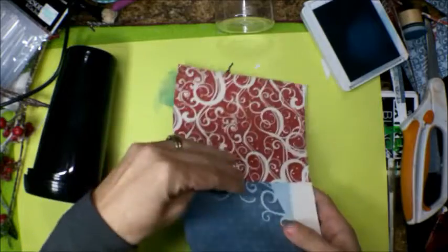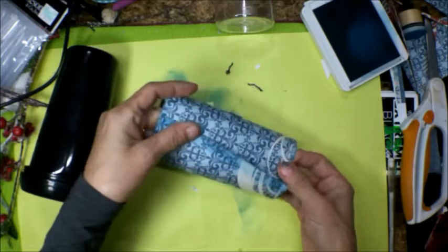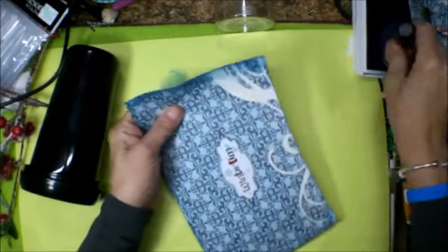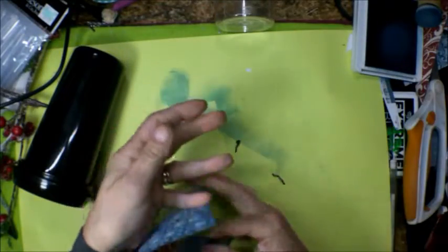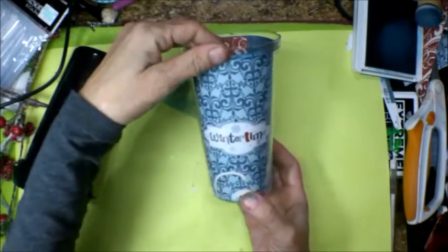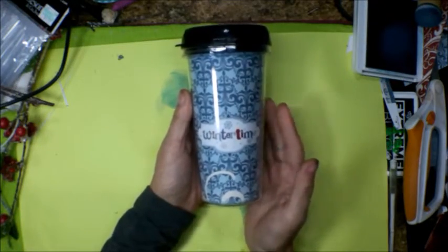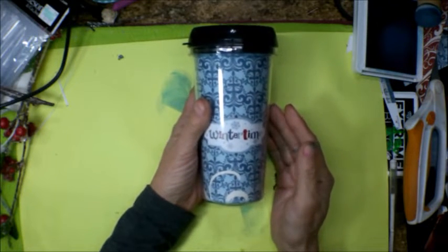Okay, now that that's done, I'm going to see if this one edge looks better than the other. And I like this edge better, but I do think it needs to just darken it up. You don't have to do this. This is so optional, but I think it just makes it look nicer in the end. So there it is. Okay, now we're going to put it back in the cup one last time. And there it is finished. Take this big part and screw it in. How perfect is this? So easy. It took me less than 10 minutes to make, and I really enjoyed the process.